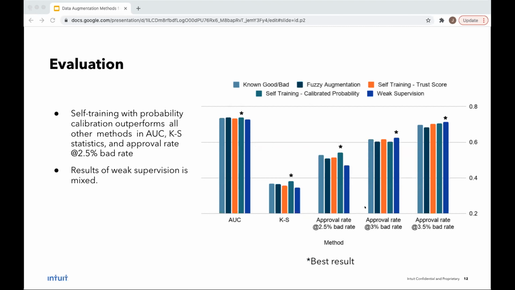So the result of weak supervision is more mixed. The performance is the best when the controlled bad rate is larger. From our analysis and best guess, it's partially due to how we design those weak classifiers from domain knowledge.